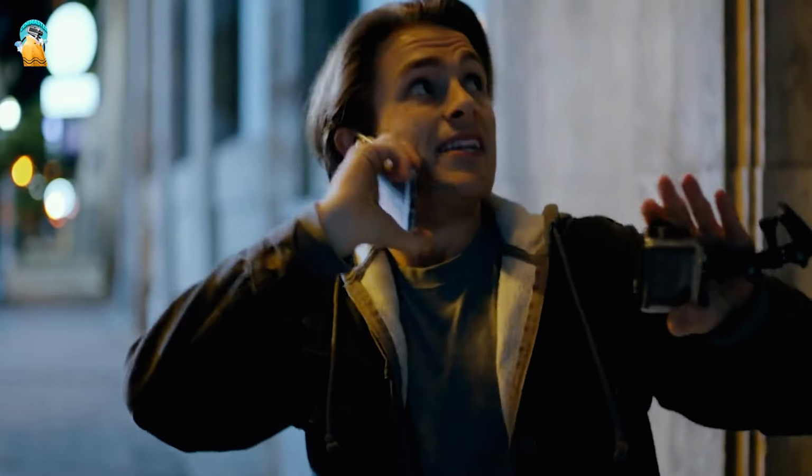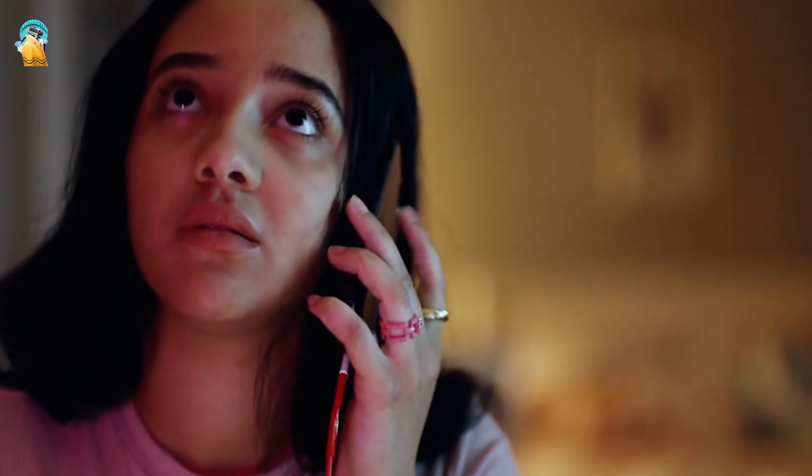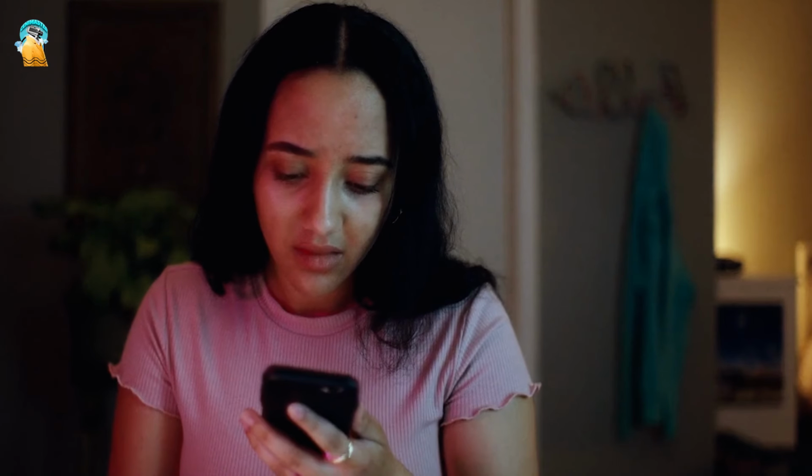She answers Ryan's call and asks what he wants. Ryan tells her the elevator game is real and that she and her friends are in danger, asking her to meet him at the studio right away. Cleo agrees and calls her friends to check on them, but no one answers.